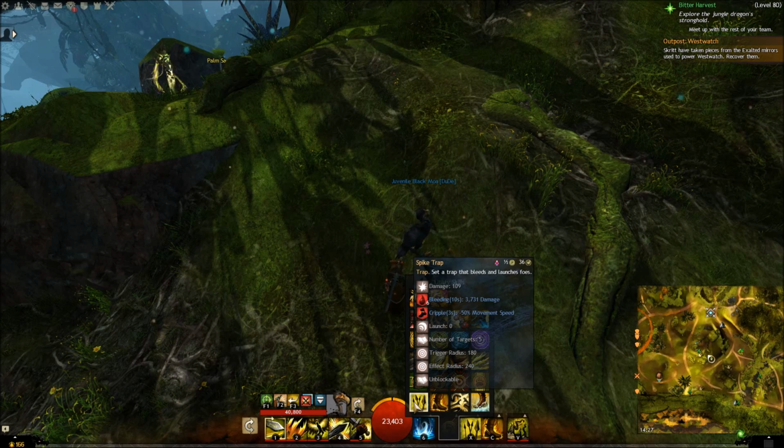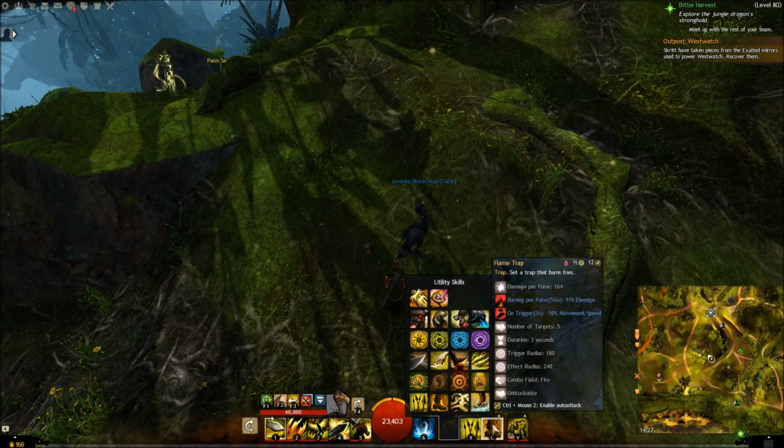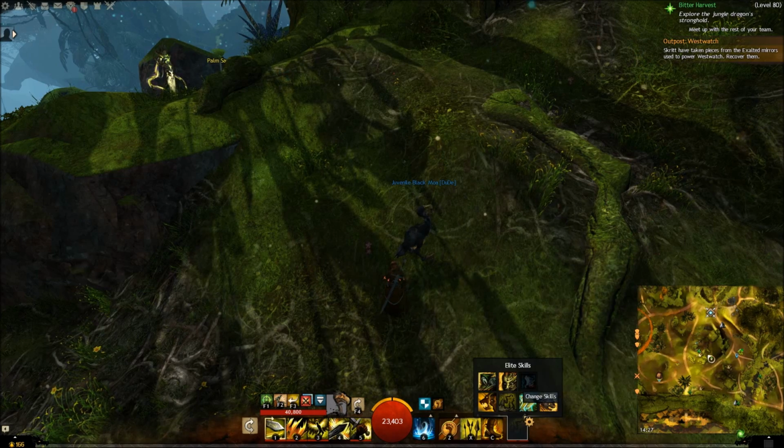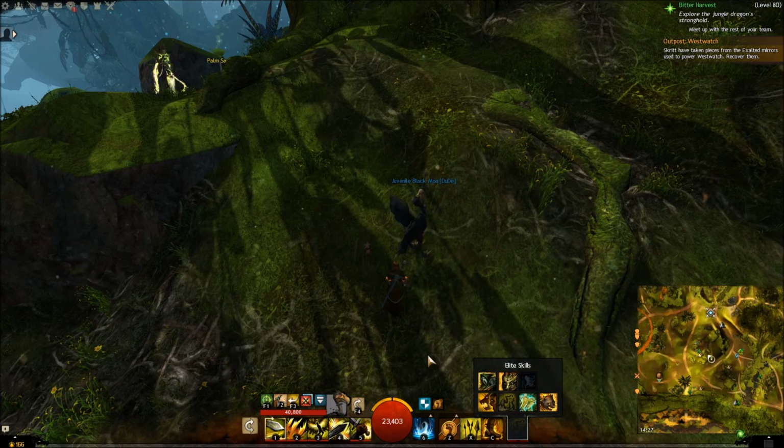Then we come into traps. Now, Spike Trap does a lot because it's a launch, and it launches them up, and this can do a big removal of the Defiance bar. The Flame Trap does nothing, but the Immobilize that you get from the Elite skill Entangled does well. That's the only one that really does anything for the Defiance bar.